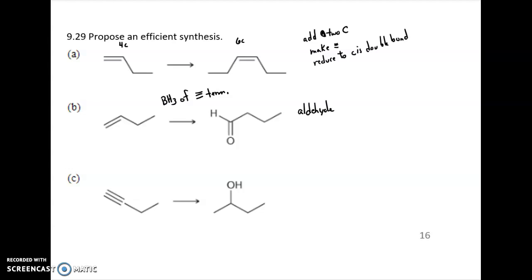So we're going to need to make this a terminal alkene. We've got 1, 2, 3, 4 carbons. Our product has 1, 2, 3, 4 carbons, so we don't need to add any carbons.